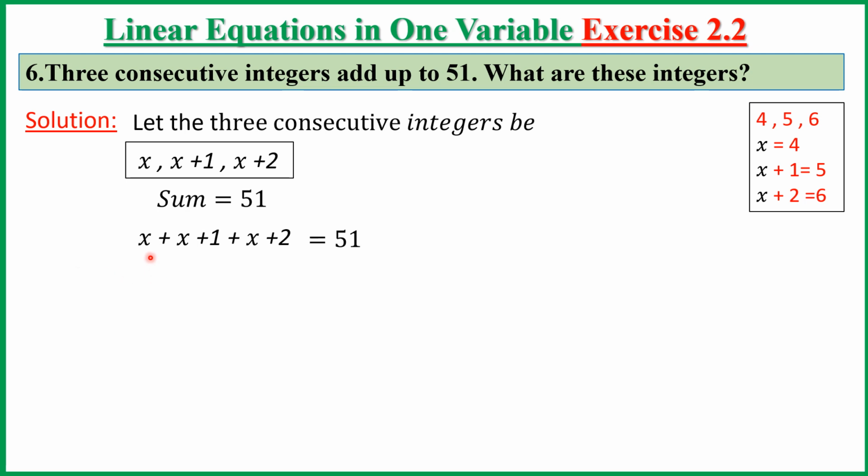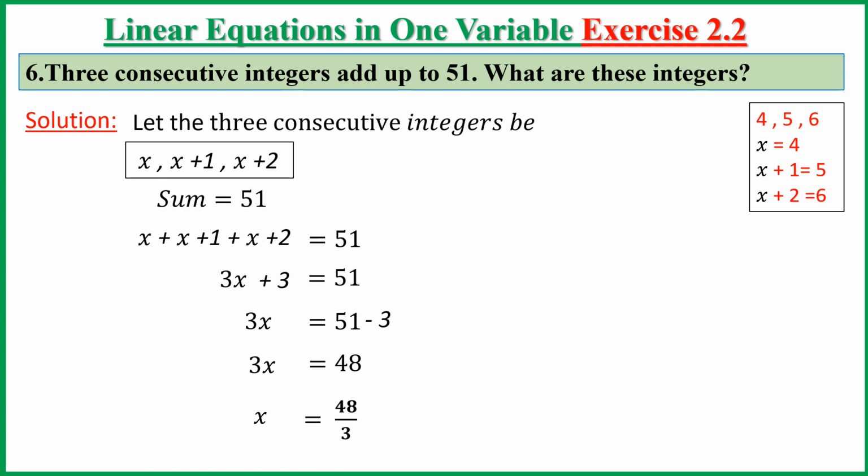Okay. Now we have 3x over here. Here is 1x, here is 1x, here is 1x, so 3x. 1 plus 2 is 3. So 3x plus 3 equals 51. Again this plus 3 when transposing will become minus 3. So 3x is equal to 51 minus 3. And 3x is equal to 48. Now here 3 is multiplied with x. So when we are transposing, it will become division. So x is equal to 48 divided by 3.